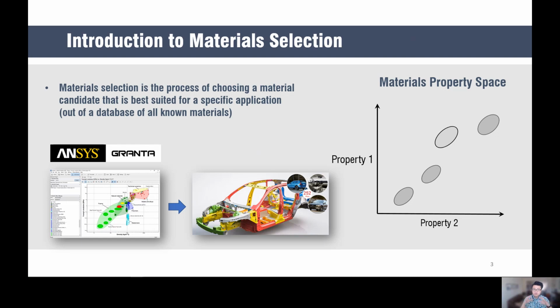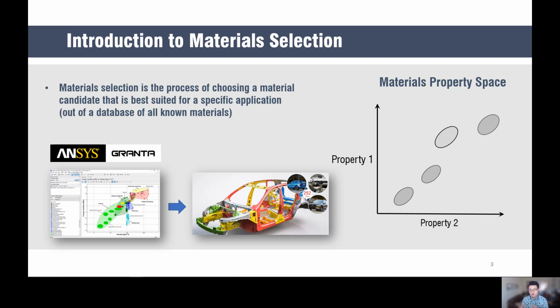You can think of each of these materials like a character in a video game that maybe you're playing. If you go into a video game website, you can see that this character has different strengths and weaknesses. Well, materials also have that. This software has a database showing you different types of materials, their properties, which are the strengths and weaknesses. By showing you that, we can create what we call the material property space. This is basically a design space of different combinations of material properties.